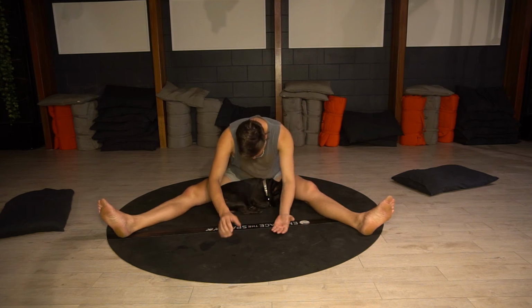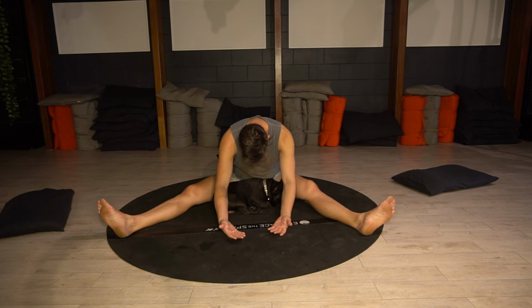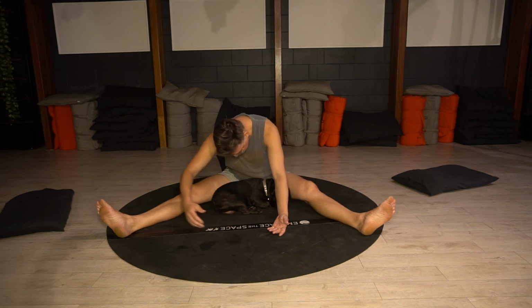Okay, and just resume that initial pose with the back of the hands on the mat. Arms folded, you get to choose. And you might have got some real gains now that we've done the separate leg stretch on one side. And then we'll do the other side.